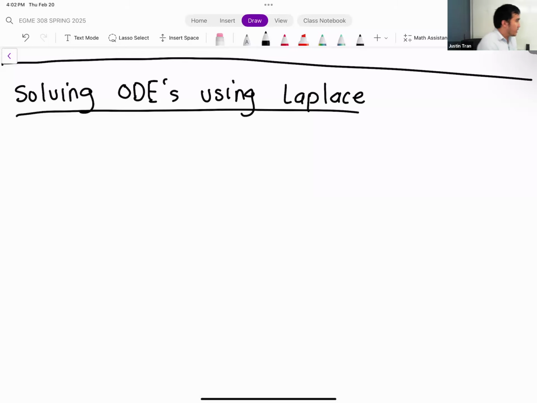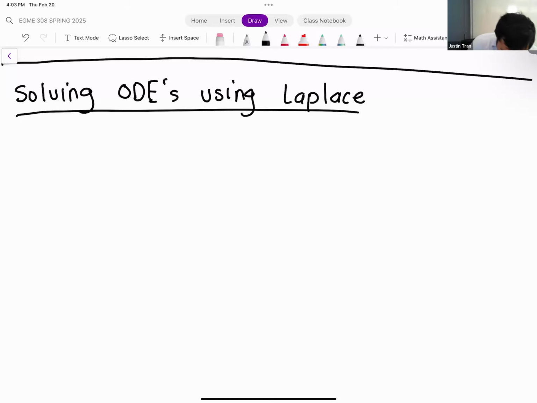Okay. So for the last 2 lectures or so, we've introduced this idea of Laplace transforms as an alternative way to solve differential equations. Now, there are some benefits and some downsides to this. There's a common phrase in engineering that there's no free lunch, so there's no easy way to do all these things. So I won't say that solving these problems with Laplace is better or easier than the traditional way. It's just kind of an alternative way to do it.